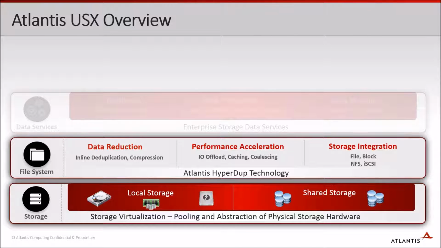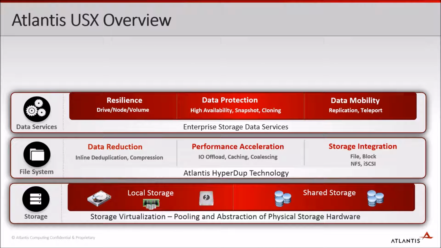And then finally, USX allows you to integrate all of your storage. So I already talked about virtualization. We can virtualize any storage, including Fibre Channel storage. But then we export it in either NFS format or iSCSI format. So those are basically the only two formats in which we expose all our underlying storage, regardless of where it is coming from.